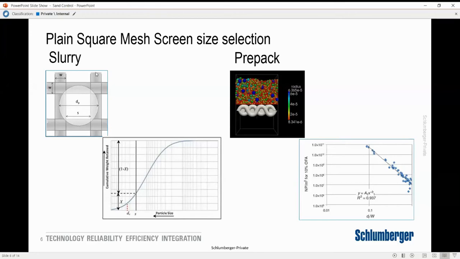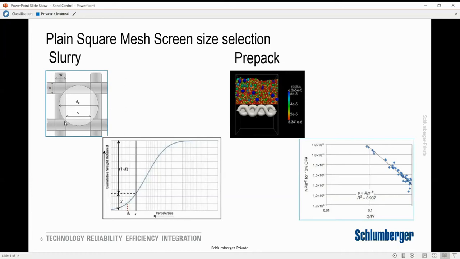So the new model way of thinking is that when you're selecting, so here are the wires, and you have the gap opening in between. So the assumption is that any particles which are big enough for that gap will stay on the filter, and anything smaller than that size will pass through the screen. So special calculations have been run to identify how much sand will pass through the screen till the point when you have just one layer of big particles covering your screen.